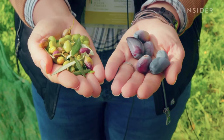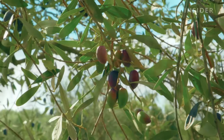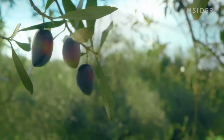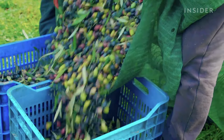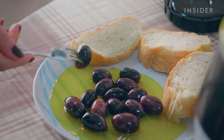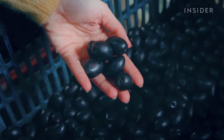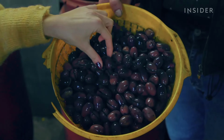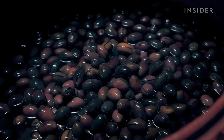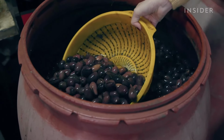The Koroneiki olive has a sister, Kalamata. Both varieties are important for the life of the olive grove. This is really good for the pollination of the trees. Also, think of tradition. People produced what they needed for the house. So they needed both Kalamata olives and olive oil. Because of their bitterness, Kalamata olives are not turned into olive oil. They are instead used as table olives and go through a debittering process. They are cured in brine, then vinegar, and then stored in jars with Koroneiki olive oil.